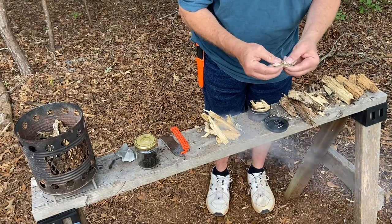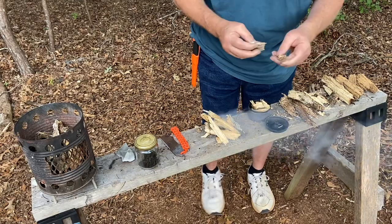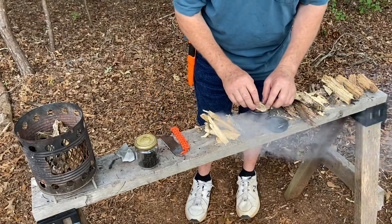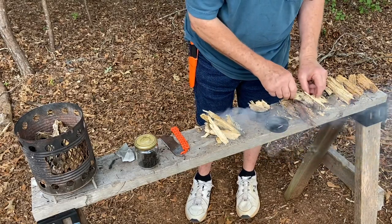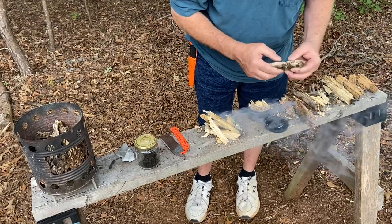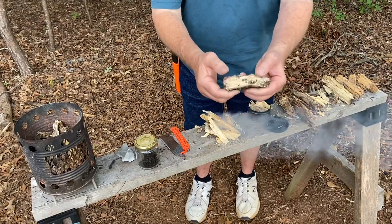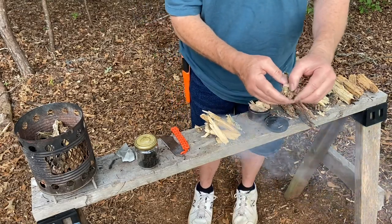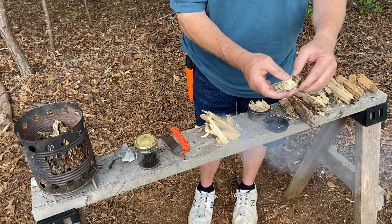That's a good piece there. We'll throw that in there. That is really soft and lightweight. Let's get some of that kind of wet bark off of that. We'll try to use some of that also.